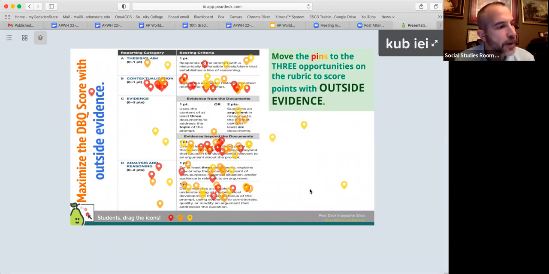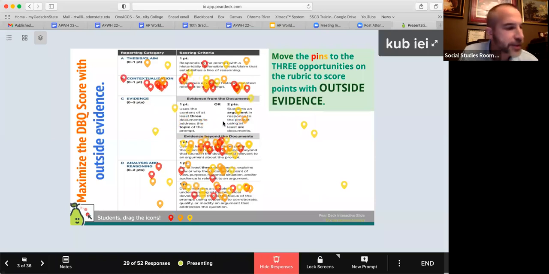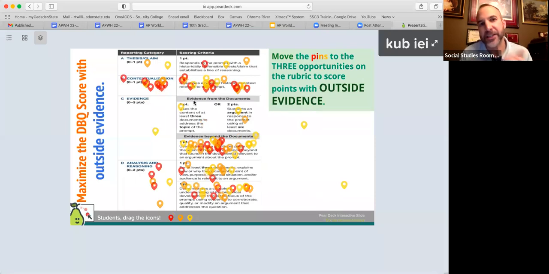Also, of course, you've got contextualization. This is an area where we like to teach you to begin your response by establishing good background information, establishing the historical context, introducing the topic with the appropriate when, where, a little bit of the context to lead us into whatever the focus is, the framework of your response. So your contextualization is another area there, along with that evidence beyond the document.